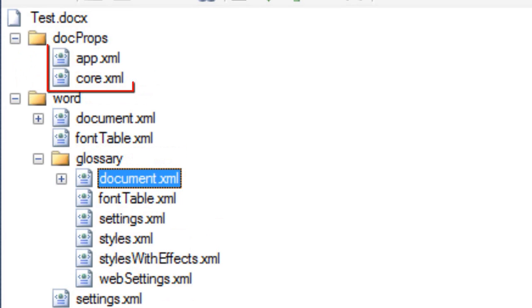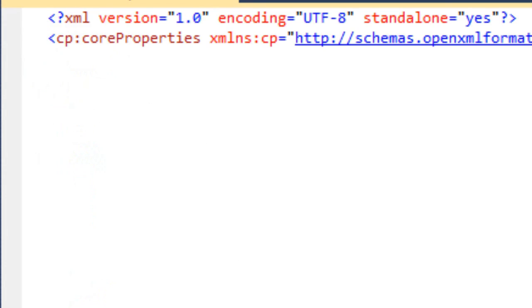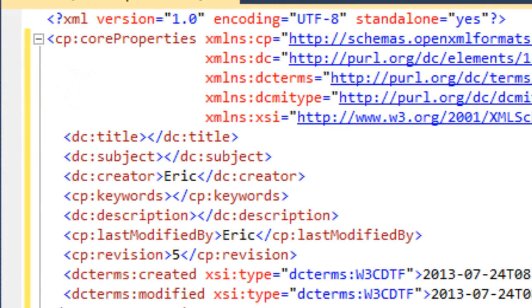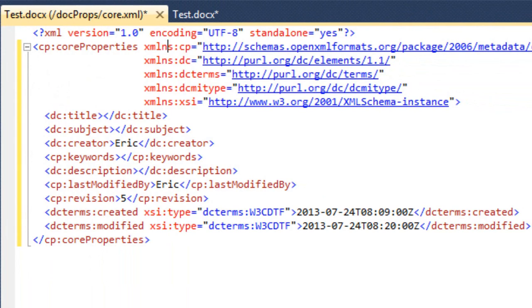We can also see these properties parts up here. There's the core file properties part and the extended file properties part. This core file properties part is this core.xml. And what we'll find in this part are various name value pairs that define metadata about this document. One key point is that these core properties, the layout or the vocabulary of this particular part, is shared amongst all of the varieties of OpenXML files.